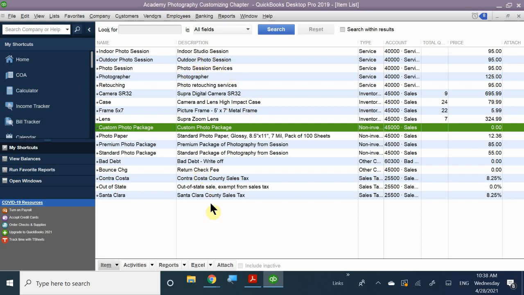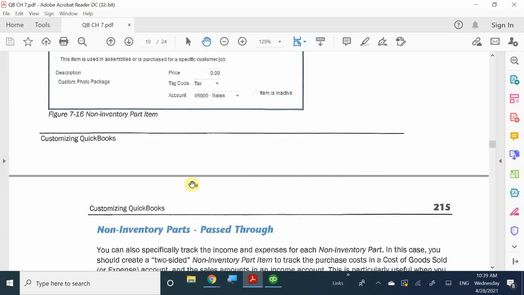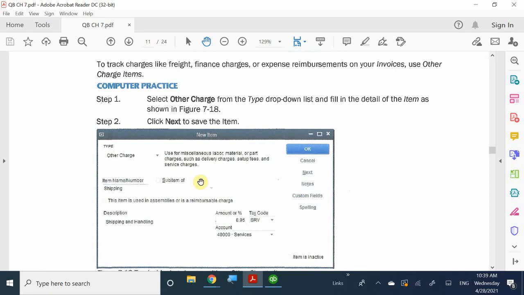Now, once again, you can do what's called a quick add, and I'm going to show you that tomorrow when we dive into chapter 4. But in most cases, you definitely want to have an idea of what products and services you sell. You want to make sure you set up those accounts and set those selling prices, because that helps you process a transaction way quicker than expected, by using the autofill. So once again, we just entered a service and a non-inventory part. Now, we'll take a look at the rest of them another day throughout the rest of the course.